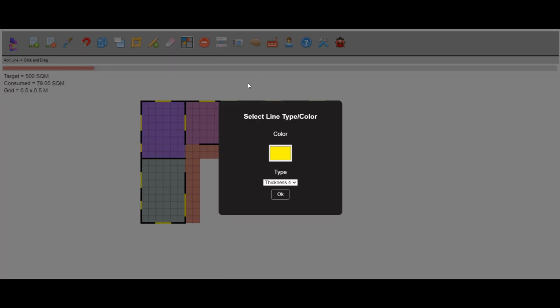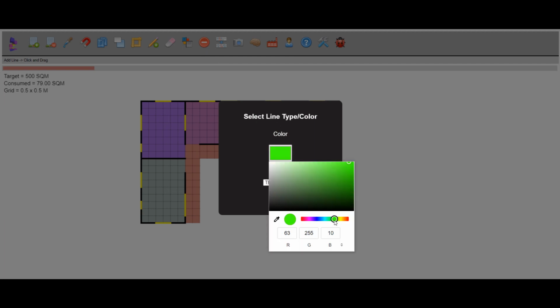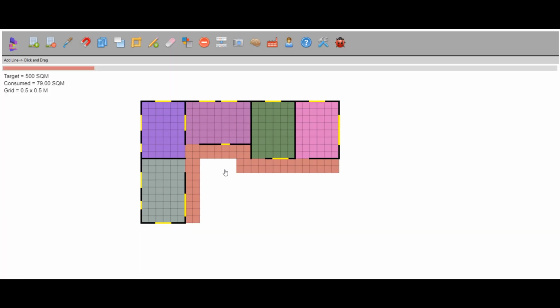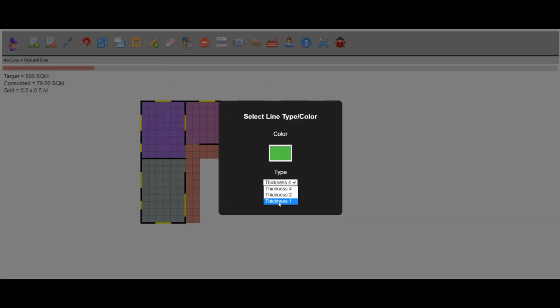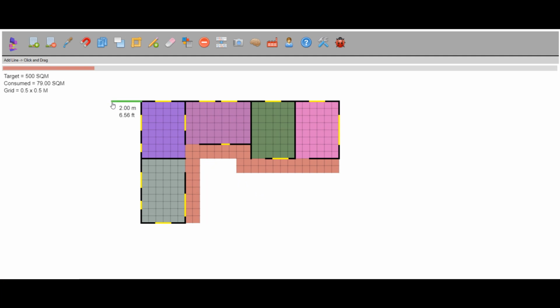And then if you want to create a landscape, then you can select this blue green, and then simply try to create lines. You can change the thickness of the line. For example, I change the thickness of line to 1, and then I redraw this. See, the line thickness has been changed. So if you don't want chamfered, again, so this is how I've created a basic landscape area.